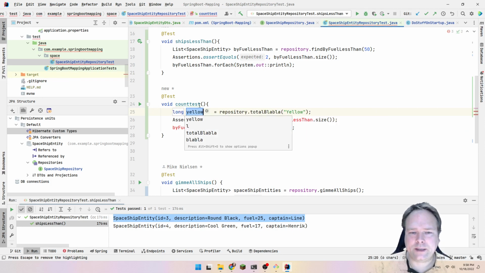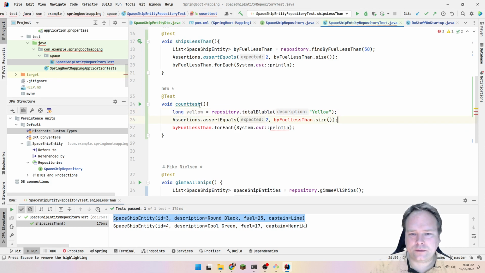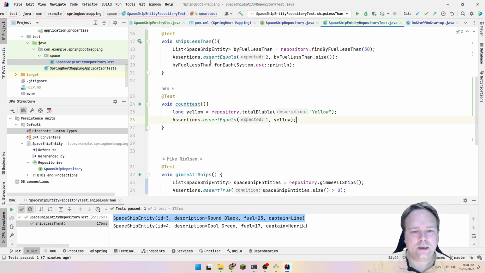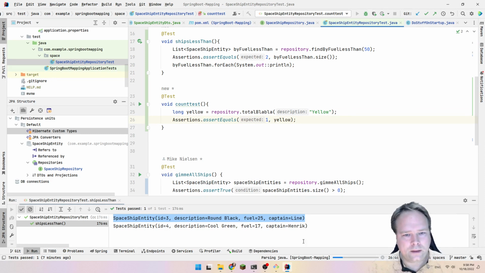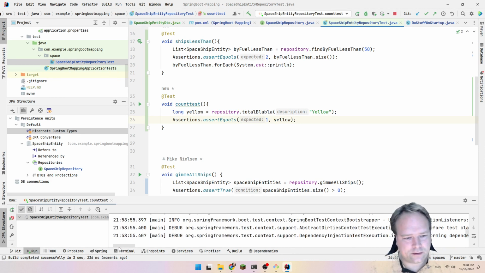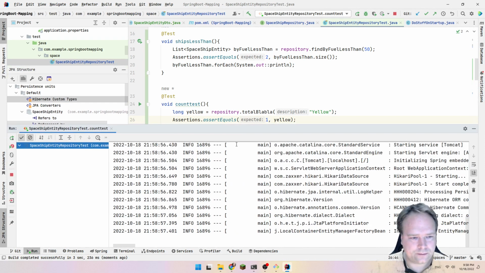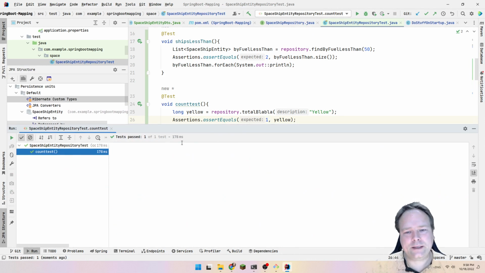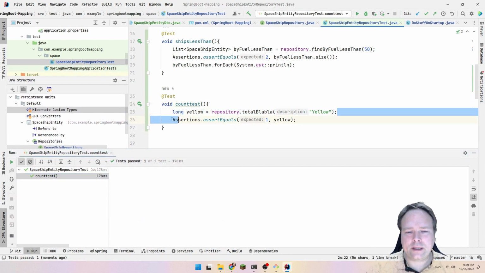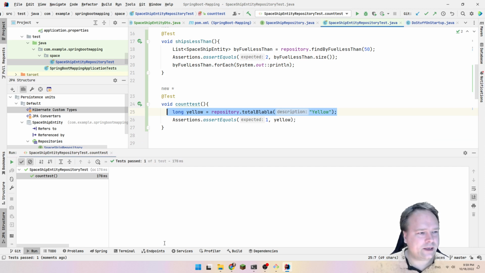And here we would actually expect that just to be 1. So we will just say insert equals 1 and yellow like this. And let us now see that our code actually works and our test also works. So it's green. That means that we get the result 1 from this count right here.